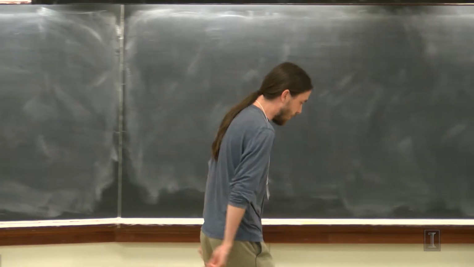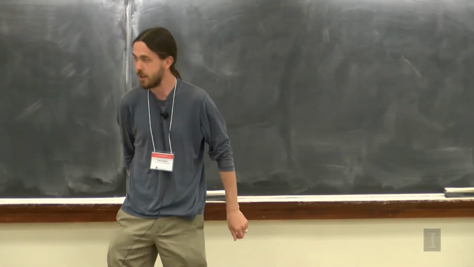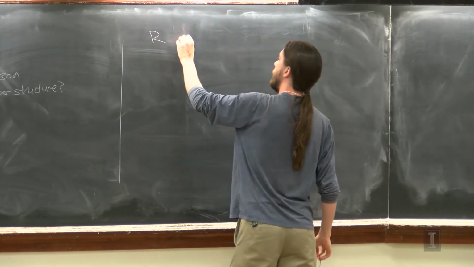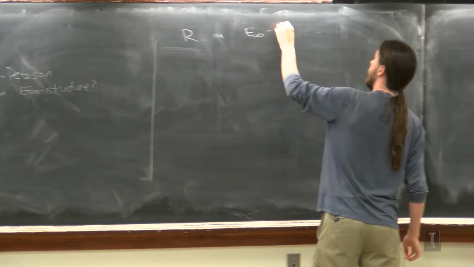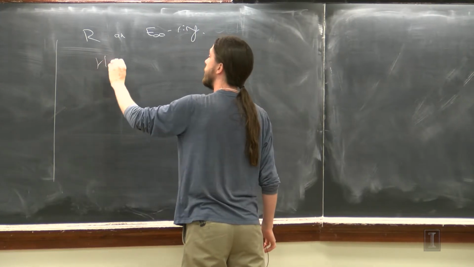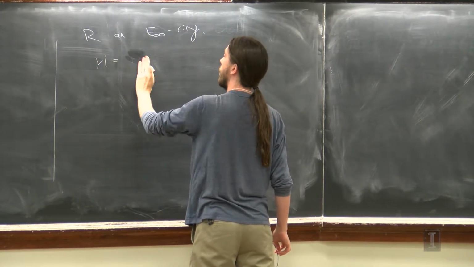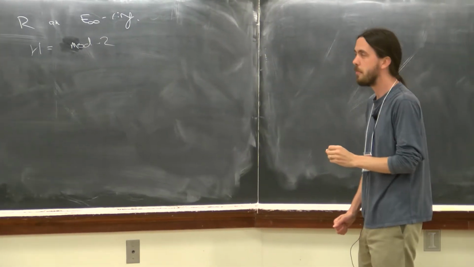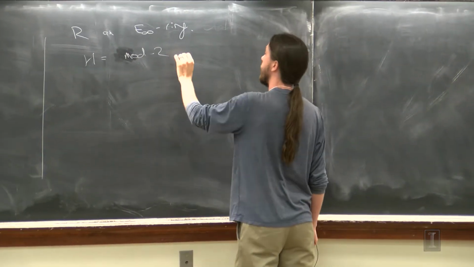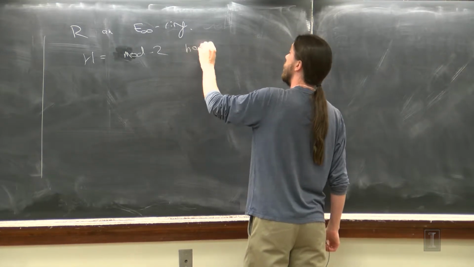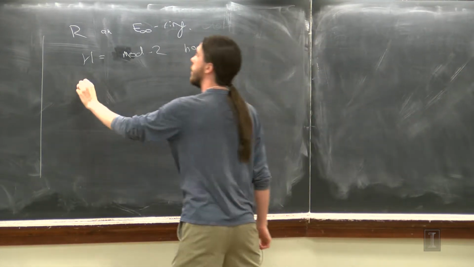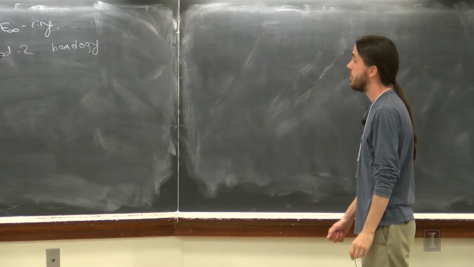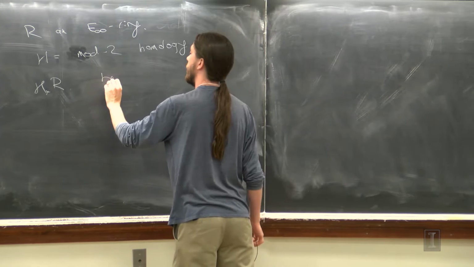Before I get on to those kinds of things, I'd like to talk about some of the structure that we do know on E-infinity rings. So let's say R is an E-infinity ring, and H is equal to mod 2 homology. The prime in question, I may say P sometimes, but that'll be an accident, I mean 2. So H is mod 2 homology, and we look at the homology of this ring. So this has extra structure.